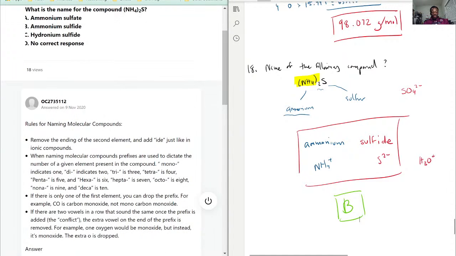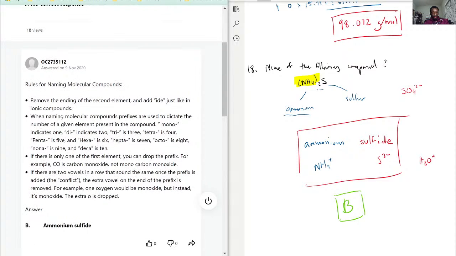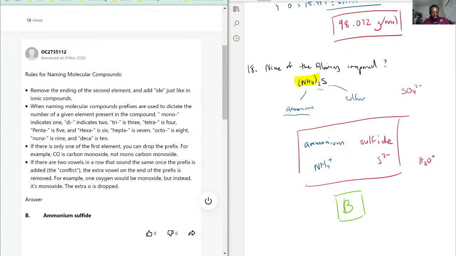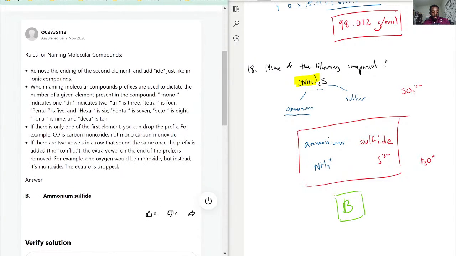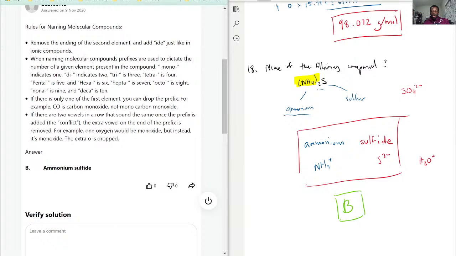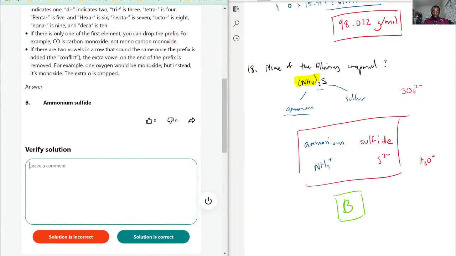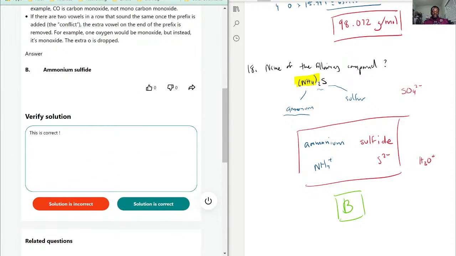So exactly, they try to follow the rules for naming molecular compounds. But in this case, because ammonium follows its own rules, you can't really use that, because you would want to include the mono, di, and everything else, but you would not do that for ammonium. So with that being said, ammonium sulfide is the answer. You would not see diammonium sulfide ever, because this is one of the exceptions to where it almost follows the name rules of an ionic compound, even though it's a molecular covalent compound. Okay.